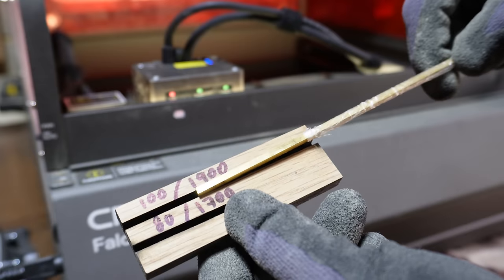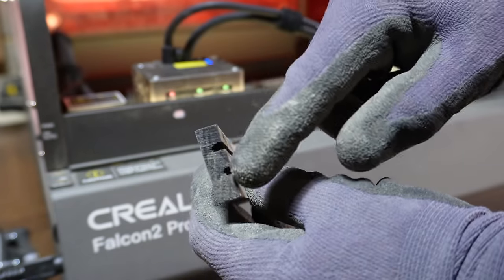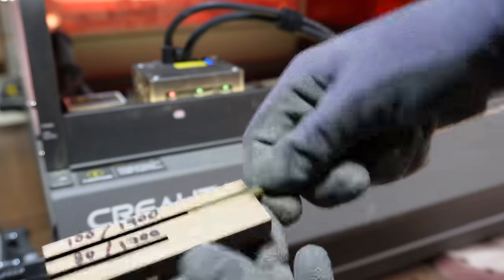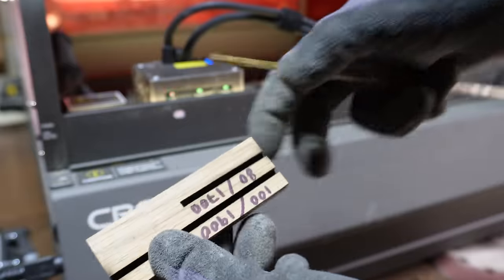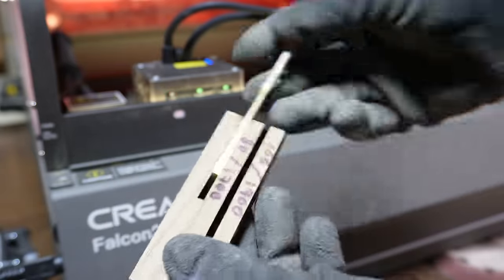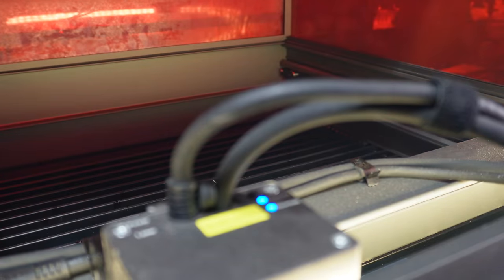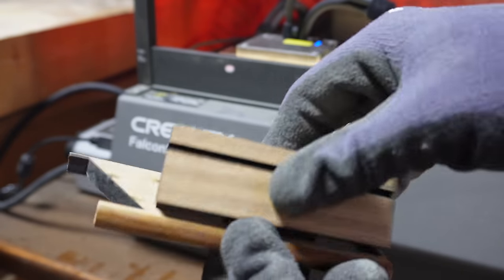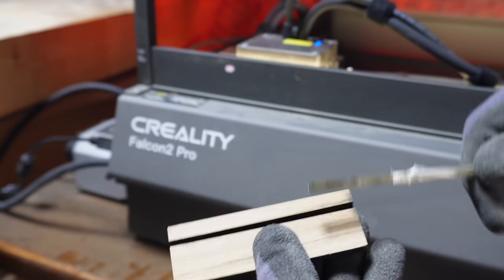The puzzle is what settings will engrave the correct depth, so I ran some tests varying the power output and the speed of the laser. The first line was too deep, meaning the brass appeared sunken in, but the next line was pretty much perfect, meaning the brass would sit nice and flush. Here is the handle face, and the brass fits perfectly.